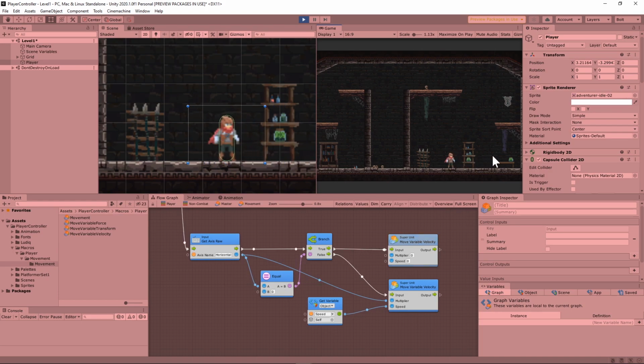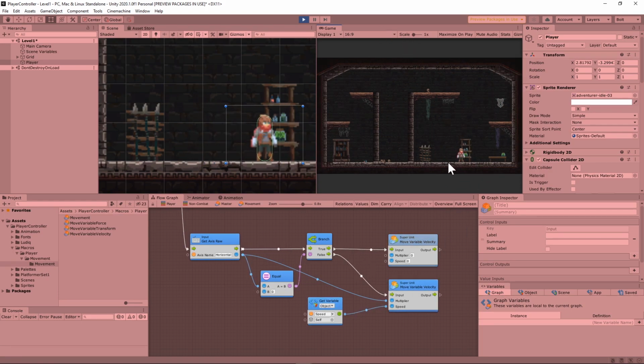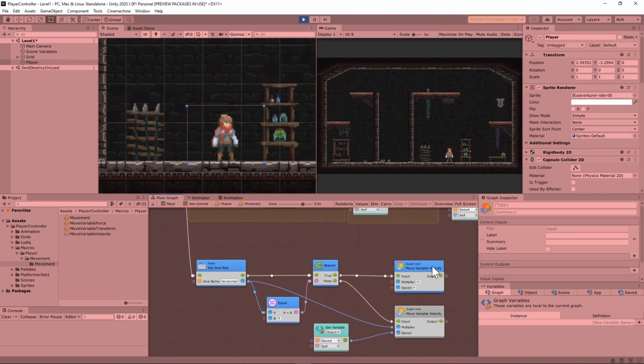The problem, and the reason why I don't like this setup, is because when we want to start adding velocity to the X, like say for example we jump up on a wall and we want to throw ourselves out, it's not going to work because our velocity is always being set to 0. Same thing with force if we wanted to do that. So one or the other, either velocity or force, is always being negated, and the only way you can get this tight feeling is to run your input into your velocity at all times. And I don't like that, so I recommend using transform.